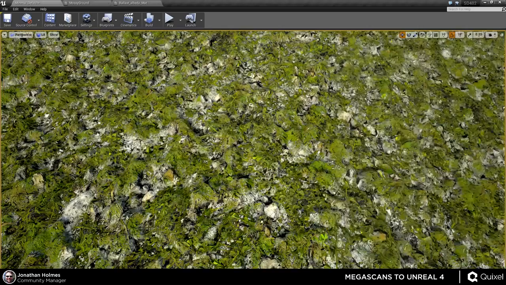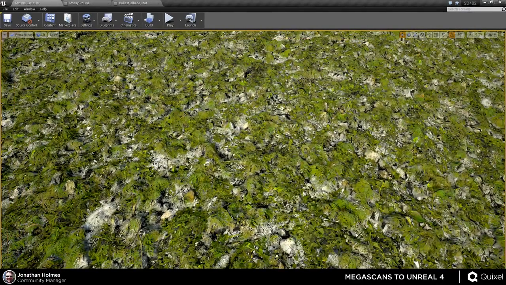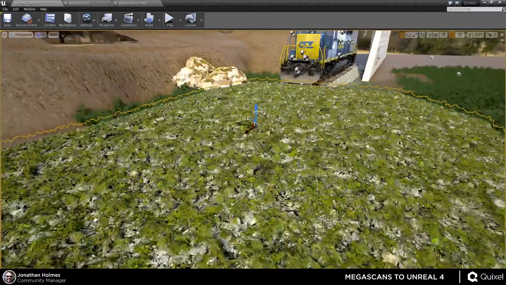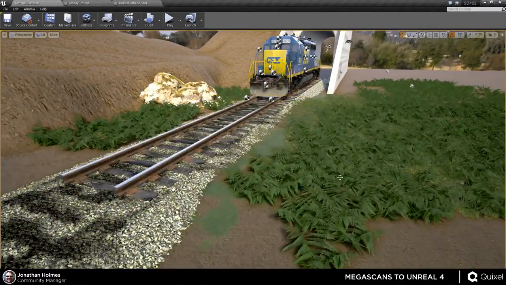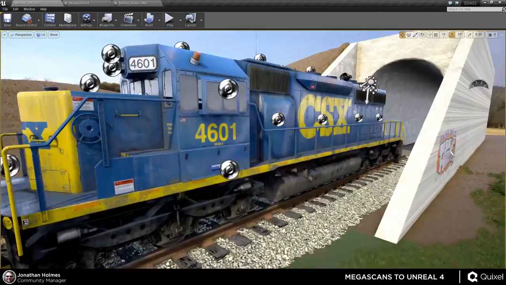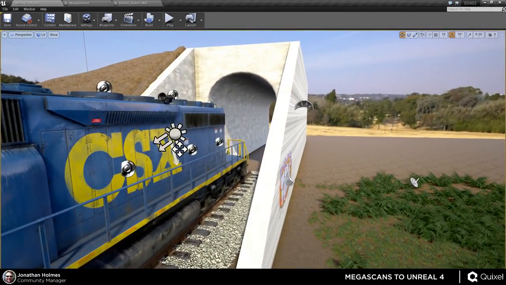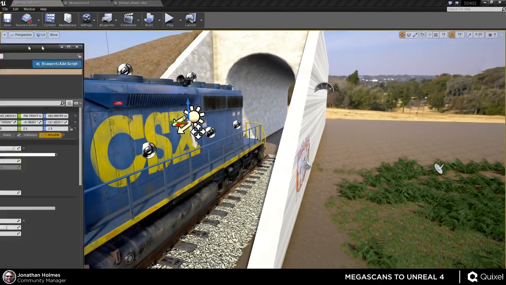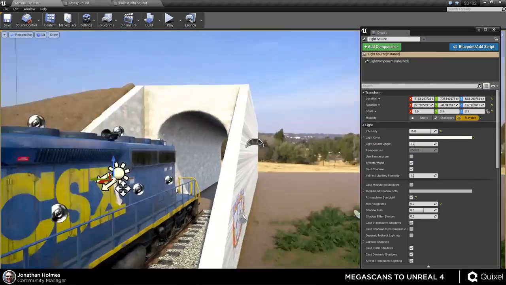So yeah, I don't mind running this a little bit longer. We did say we'd go until 2 o'clock, but if you guys have anything else, I think we wanted to talk about lighting, perhaps. Was there any specific information that we wanted to talk about with lighting? Because really, the lighting in the scene isn't anything particularly fancy. Yeah, it was just some questions about the HDR and the general light setup.